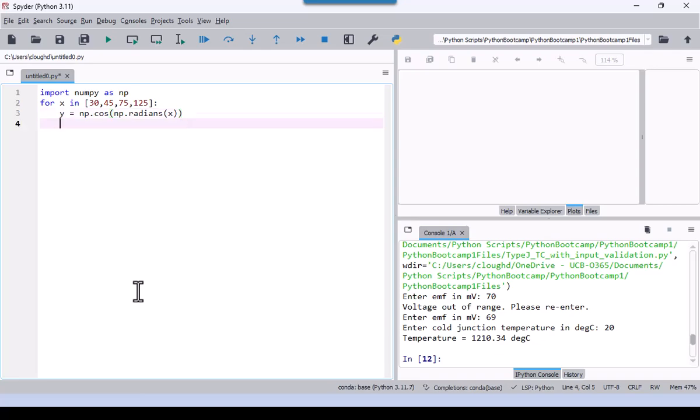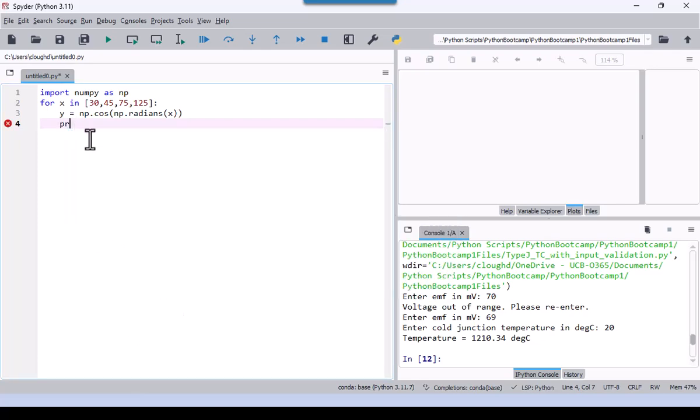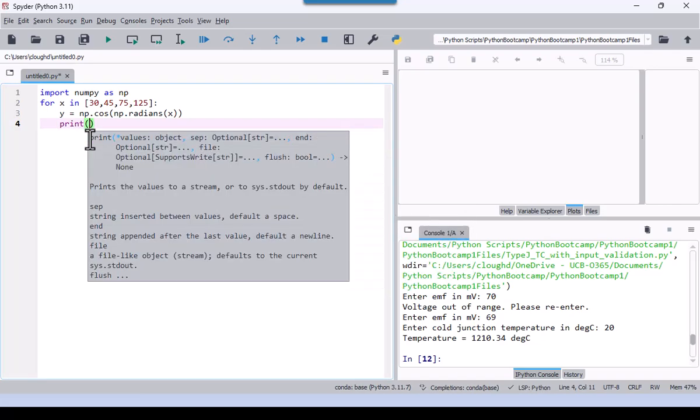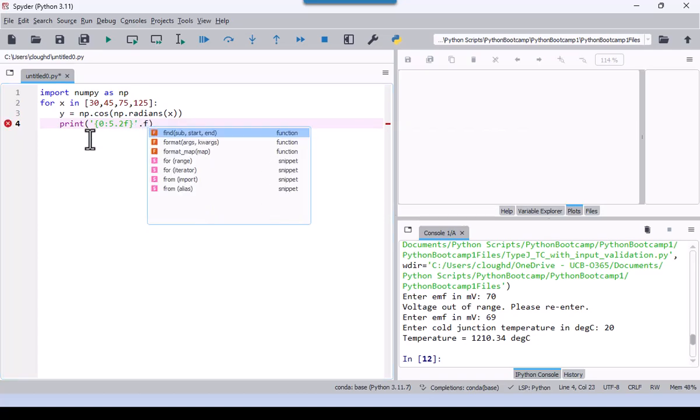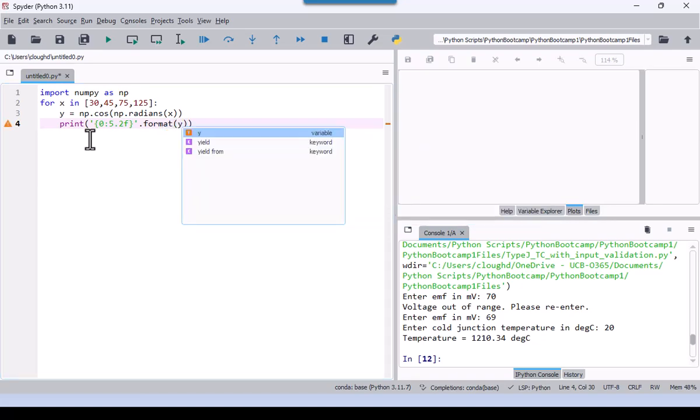And then within that loop I can print. And I'll just take a specific format here in the braces, and that would be first format 0, and I'll make it 5.2f for floating point, and then I'll do dot format y.